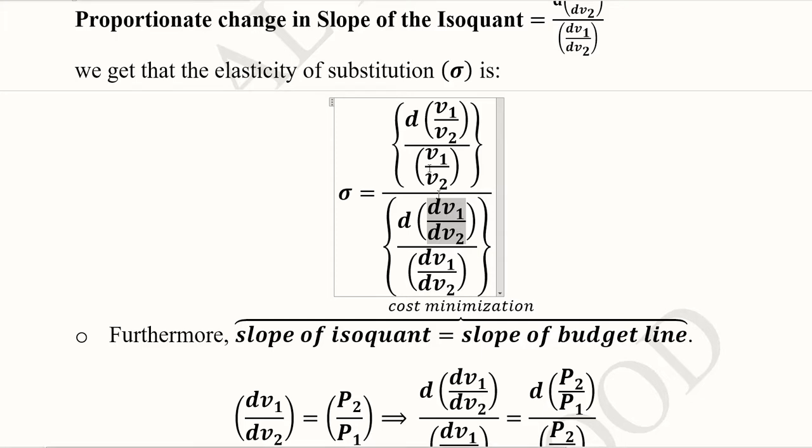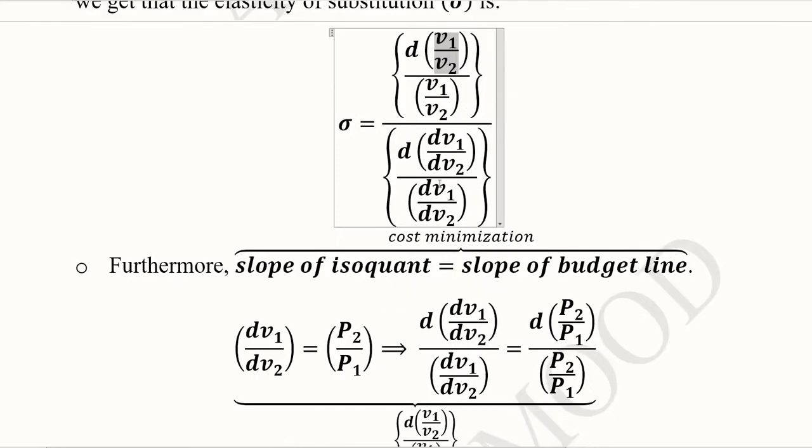MRTS, and we can also calculate the ratio of the two inputs that we are using. So in fact the calculations are not that tricky, they are just a little extra calculations that we have to do in this case. Furthermore, it's not necessary that this formula appears in the same way. It can appear in the form of the price ratios.